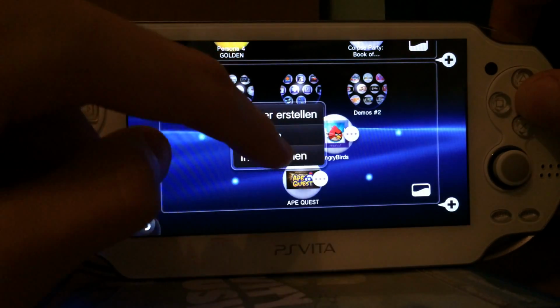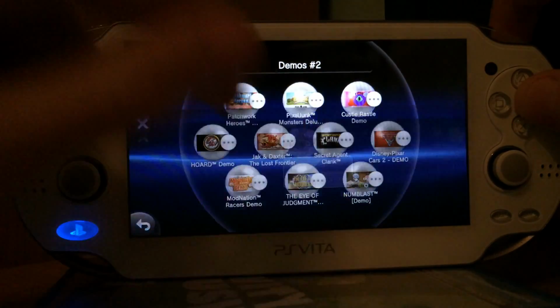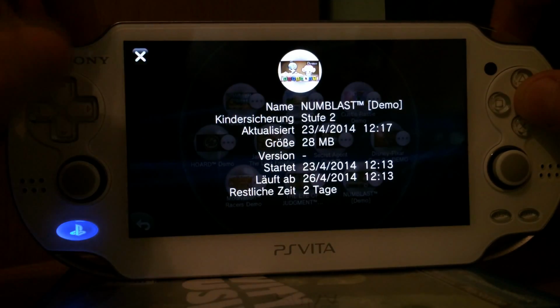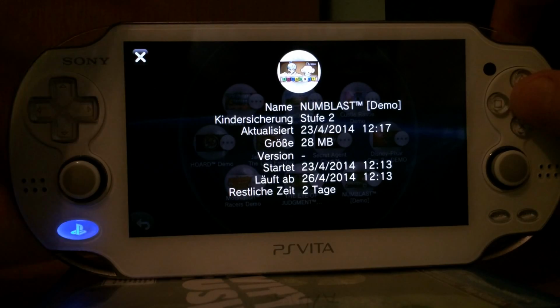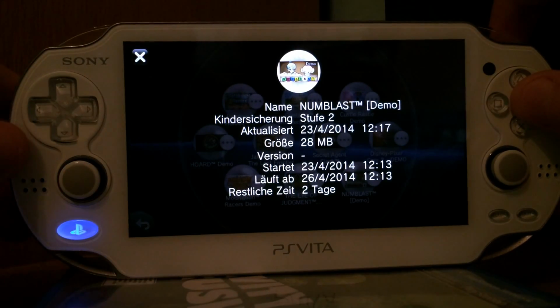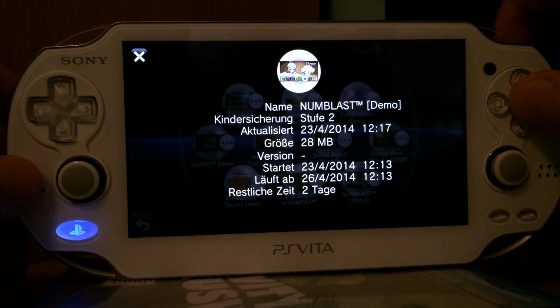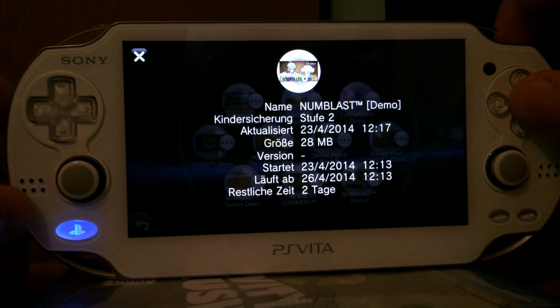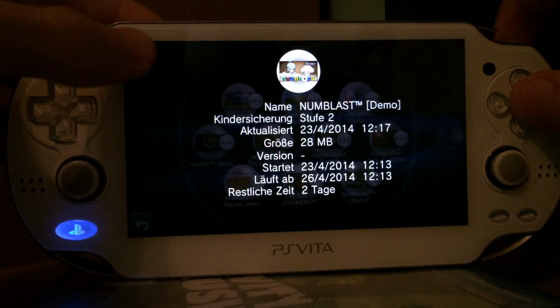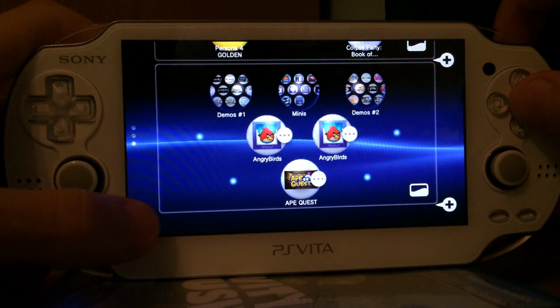16 MB, 16 MB. Now, what I told you about Numblast, this game cannot use the Numblast exploit from the full version, and as you can see, it expires after 3 days. So if it expires, it will disappear from your download list, and you can go to the store via a computer or the PSP, click on, well, it says buy, but it's a free demo, so you pay nothing. So you buy it again, and then it appears in your download list, and then you can transfer it to your Vita.